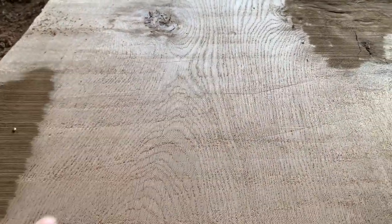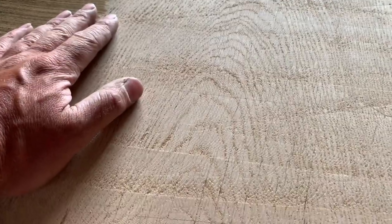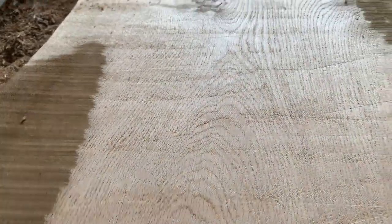So that's pretty impressive. I think if you take off too much with no locks on, you can obviously, like a router, you're doing an upcut, it does sort of want to dig in a bit. It doesn't go anywhere, but really, really good. Very impressed.